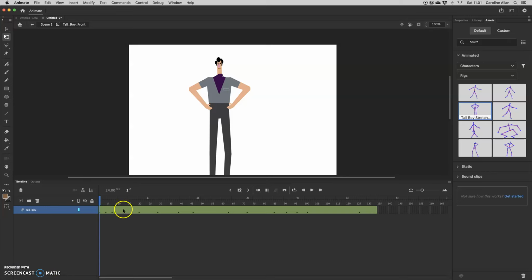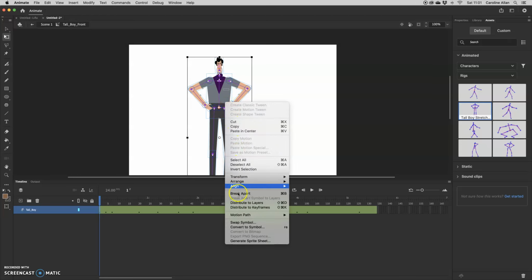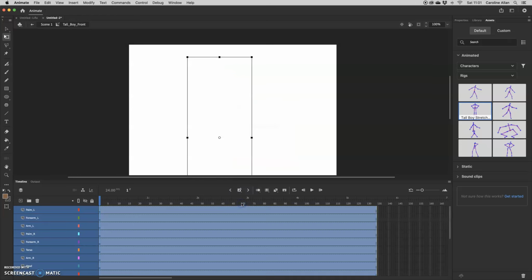You might notice everything is compressed into a single layer with these animations, but I can show you that, for instance, if we take everything on the stage, I can distribute it to layers, and you'll actually see that each part of his body is a unique and separate body. And there are a few ways in Animate that you can work to actually manipulate these bodies. So these rigs are the framework, the bone structure, if you like, which holds all those parts together during the animation.